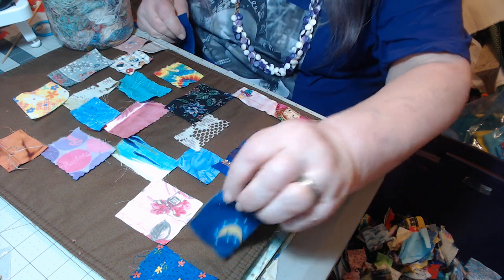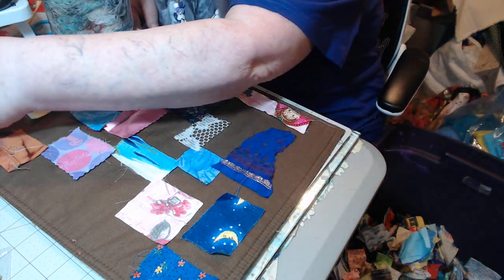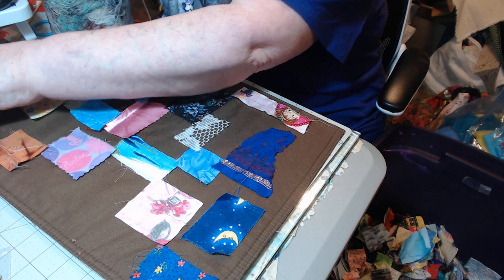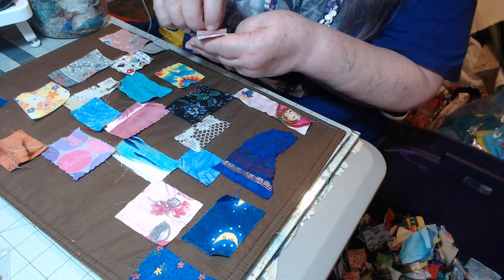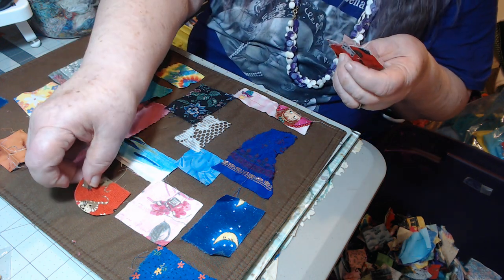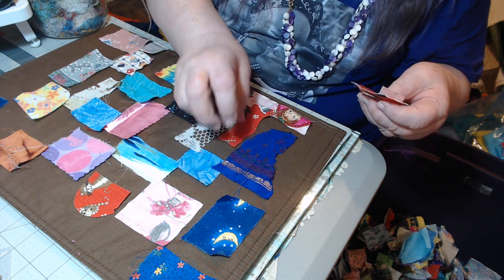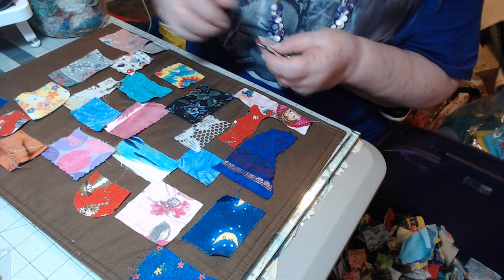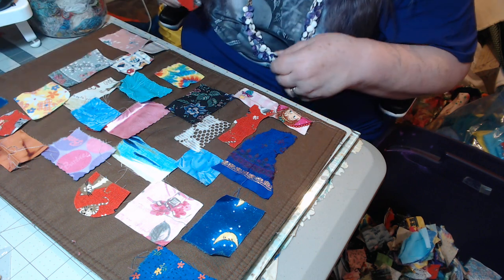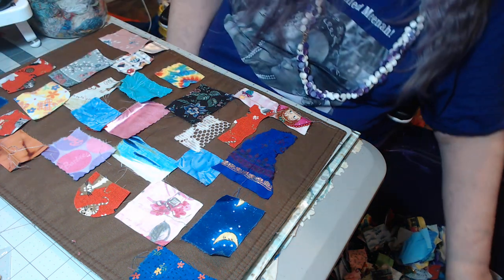Make that just half that size and put that right there. And I'll put another piece right over here. It's pretty. Oh, and then here's some scrap pieces that I was using yesterday in my crafting. Some red, that's pretty. Let me just get them in there. Whoops, dropped a piece on the floor. There we go, let's put that there.